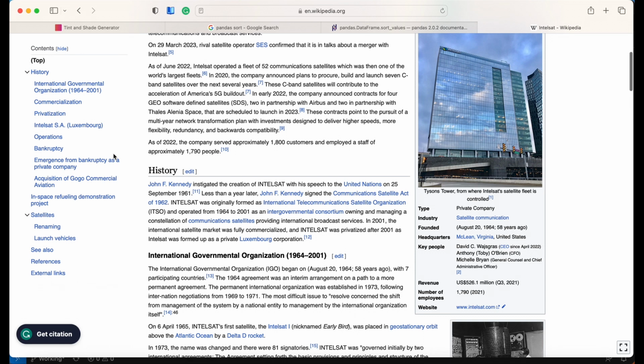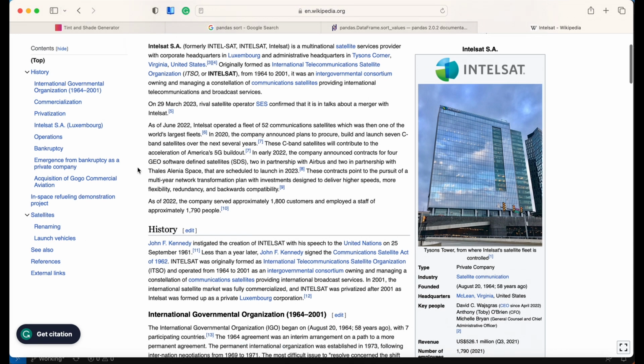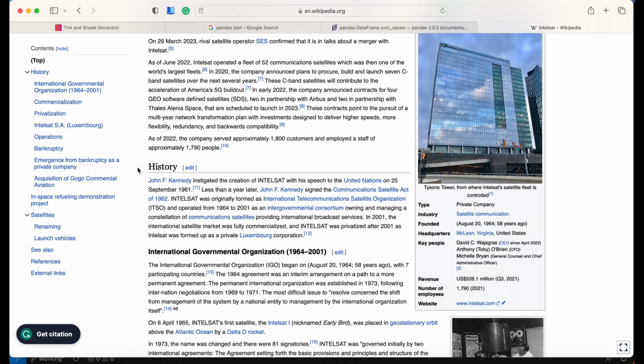Wait, what? Where's Luxembourg? Okay, Intelsat. Corporate headquarters, Luxembourg. Okay.